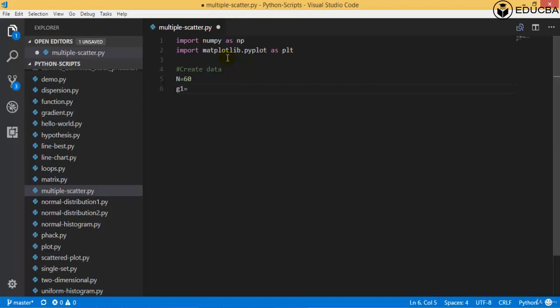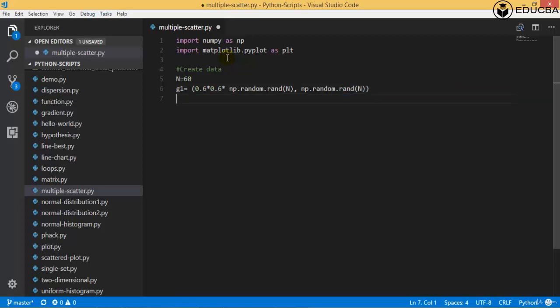So g1 equals 0.6 into 0.6 into the next value as np.random.rand, and that rand will take a value of n, which equals 60, comma np.random.rand with a value of n as the second parameter.